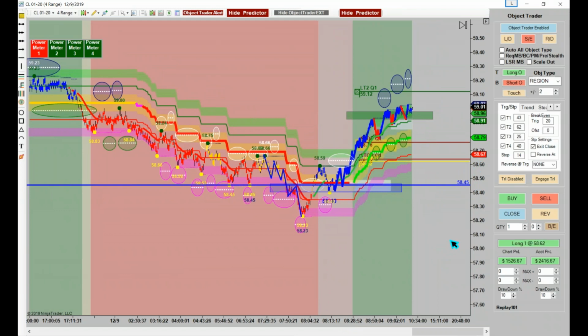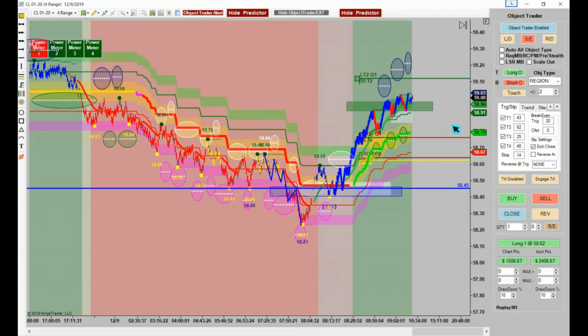Now, what if you weren't in anything at all so far? What would you do on this chart? Okay, let's say that you just got up, you got your coffee, and go, oh my gosh, it's already run. Gary called it way down here. What do I do now? Well, you got to wait for a retracement. You got to at least get these little pullbacks and box it in, little pullbacks and box it in. You know, and the higher you get, the less likely it's going to work.